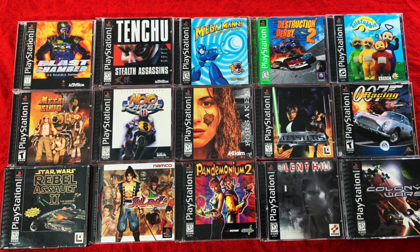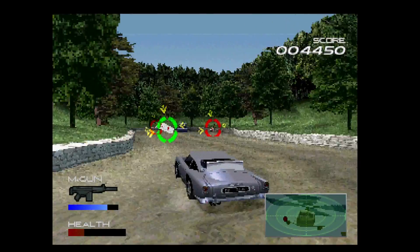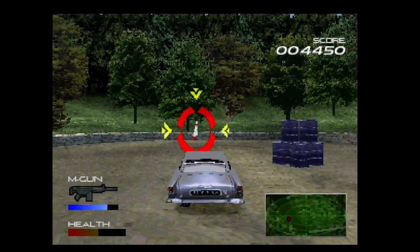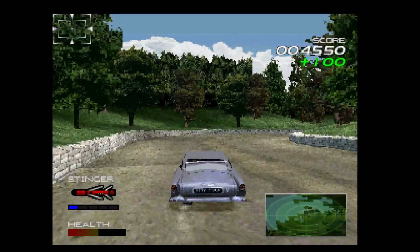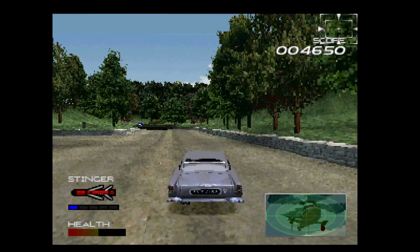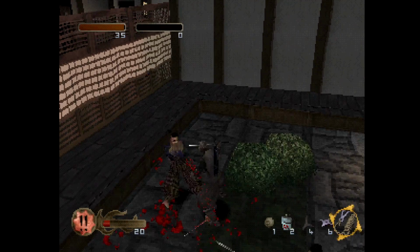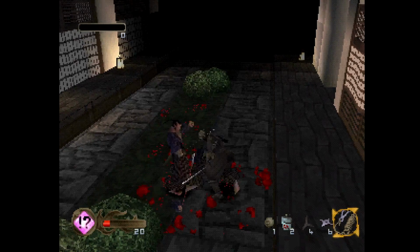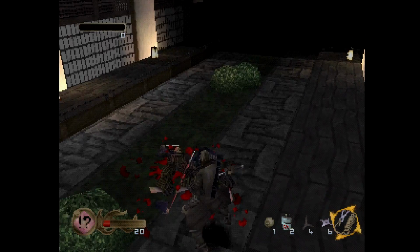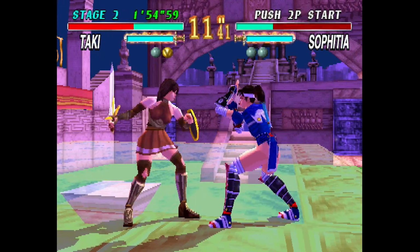Now let's go ahead and take a look at some PlayStation 1 games, and I have to admit, I went a little nuts here because, well, lately in the last couple weeks, I've been full on playing a ton of PlayStation 1 games, and so I've just been kind of in the mood, both with playing them for videos and testing and reviewing stuff, and so I just had a ton of games that I wanted to check out, and I was just already really familiar with. And I did mix it up quite a bit. I actually had, I think, 12 PlayStation 1 games of all different genres to throw at this thing, including a couple of Japanese games just for fun.